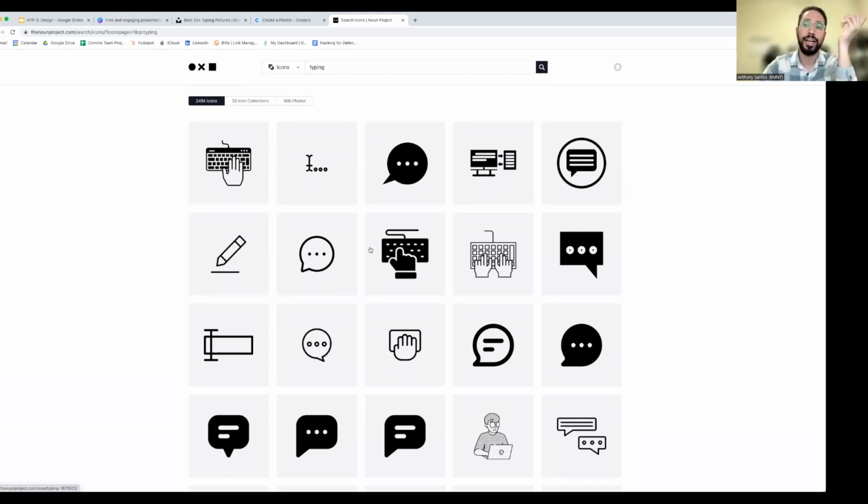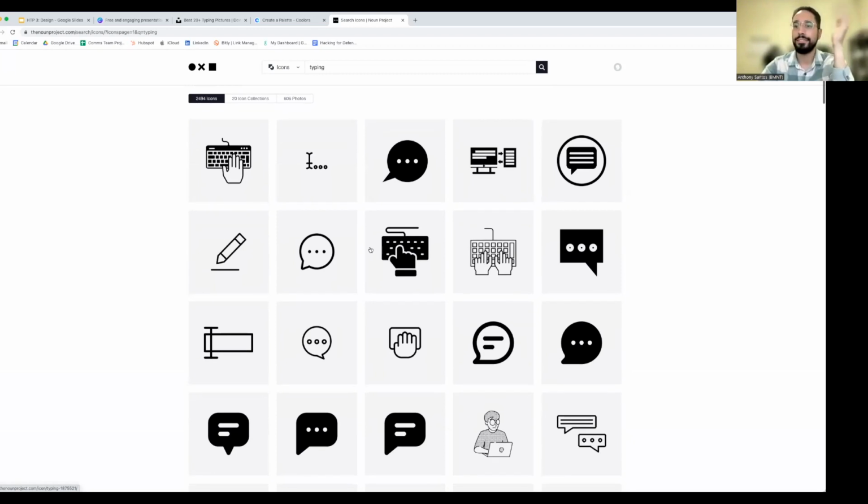I like to use icons next to certain bullet points, or instead of using a full image, or if you want to include them in an infographic that you wanted to give a little more oomph to, and didn't want to use a full colorized image, or maybe you can't find one that really highlights what you're looking for. I always suggest using icons as a simple way, maybe even replacing bullets in your presentation. So this is an awesome resource to find those icons that you're looking for.